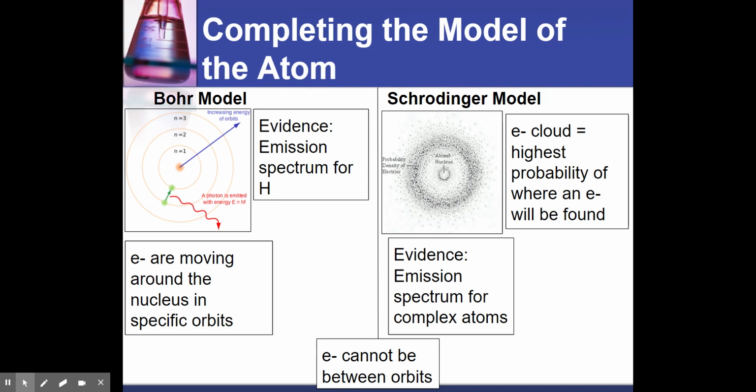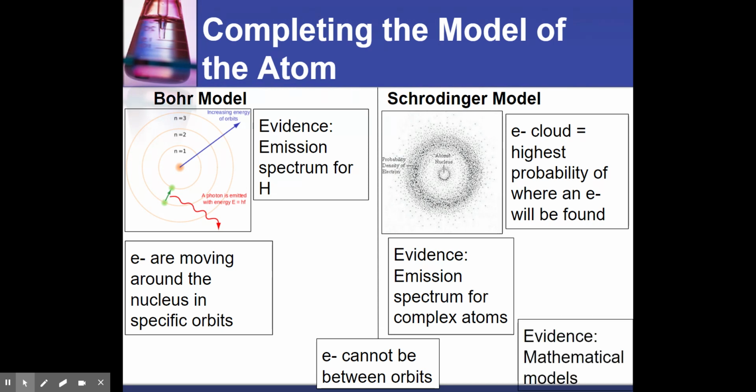His evidence was that his model worked better for more complex atoms, meaning all the other atoms that are out there, which have more than one electron. Hydrogen, which Bohr used to support his idea, is really the most simple atom that we have. It has one electron, mostly one proton. Many of the hydrogen atoms don't even have a neutron. And so it's really only one case where that worked. But Schrodinger's model works better as we get to more and more complex atoms with more electrons.